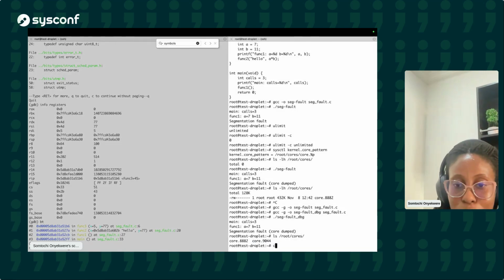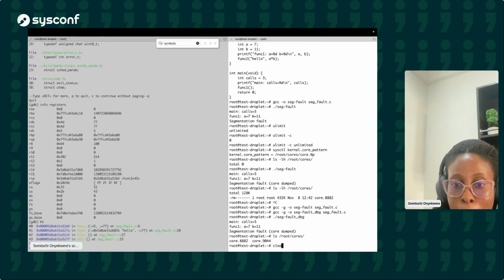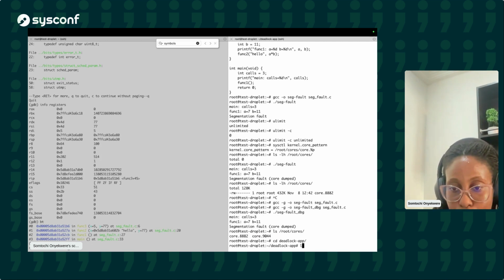I did have a Rust file that I wanted to demo a bit, but I think I'm slightly at time. But just to show what it's like, I had a deadlock file to show what it might be like if you're doing something in Rust.